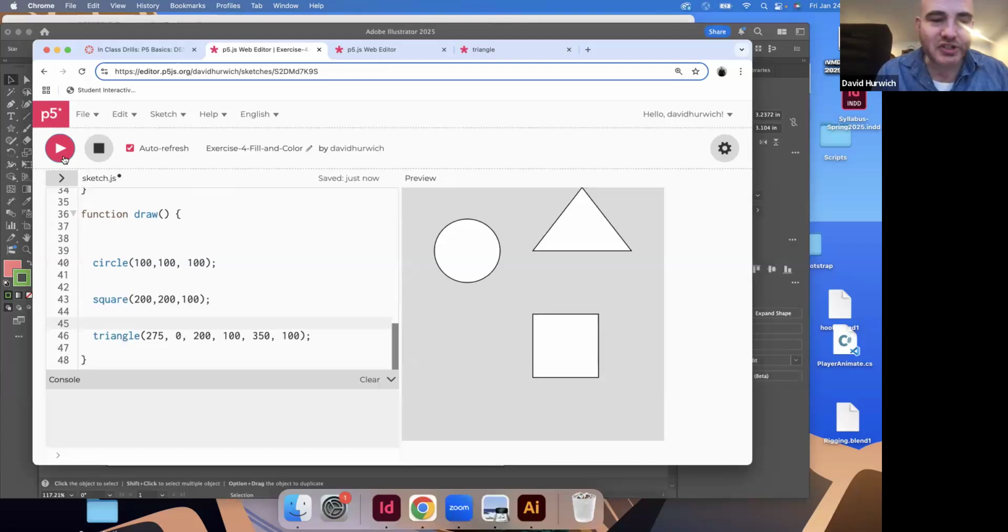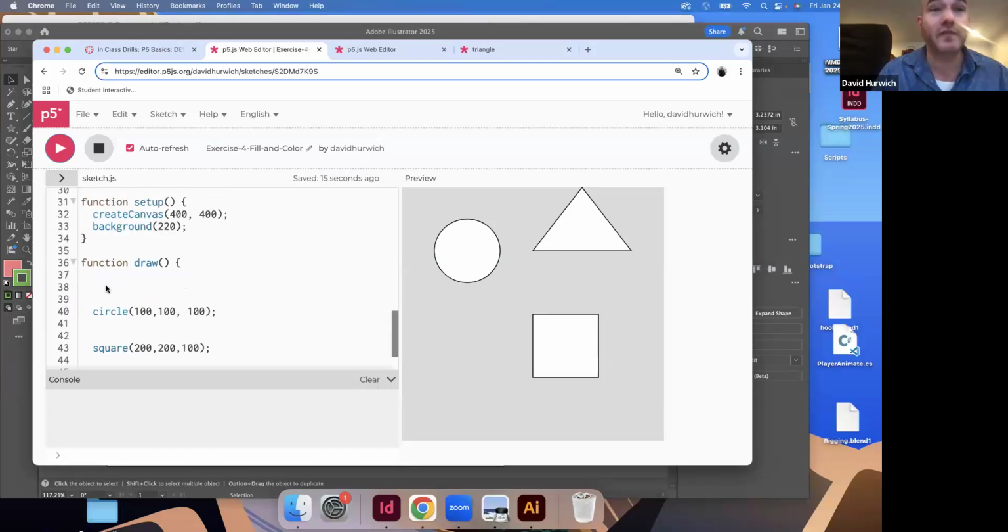All right. I got 3 shapes here. I got a circle, a square, and a triangle. Okay. So you might notice that when I build a shape, it's defaultly white as its fill or its interior color, and it defaultly has like a thin black stroke going around it. We can change that actually.